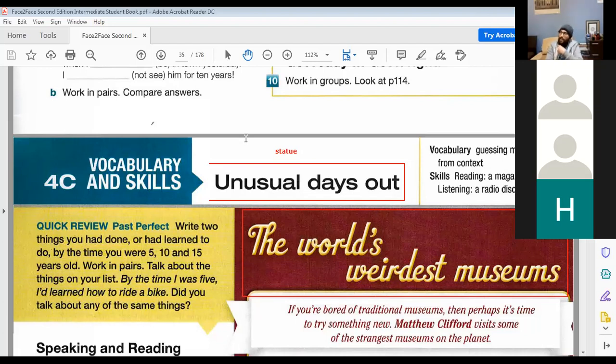Yeah. Actually, there are some museums or places where you can see very, very scary things, like body parts, fingers, I don't know, strange things like this. Sometimes it's a happy place. There are chocolate museums, I think. Yes, there is a chocolate museum. So it's weird, but it's a happy feeling.